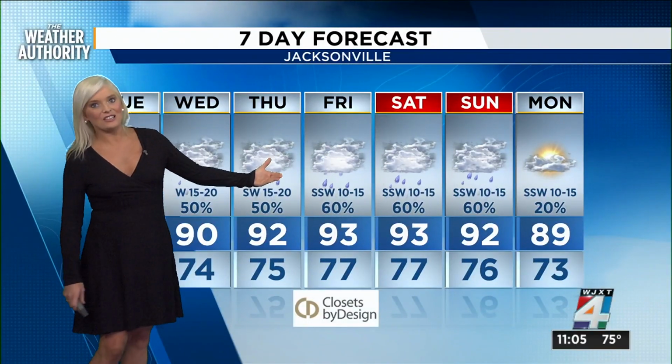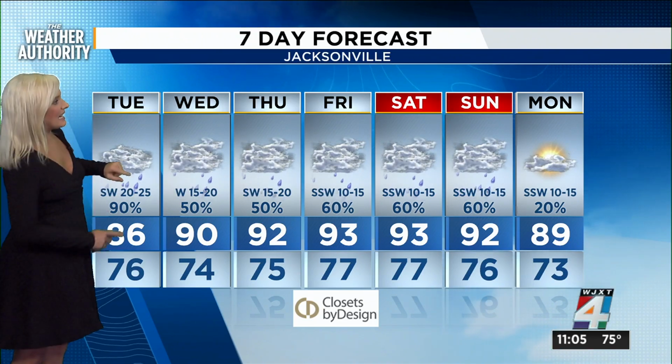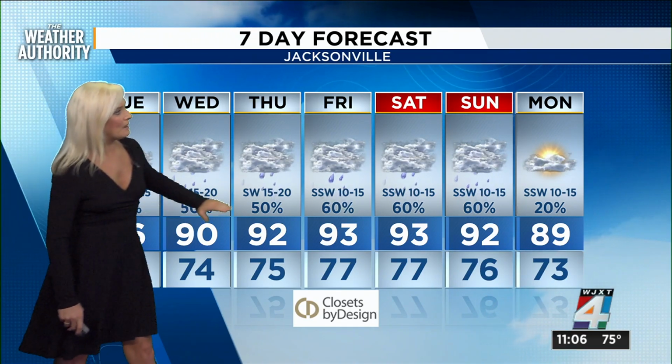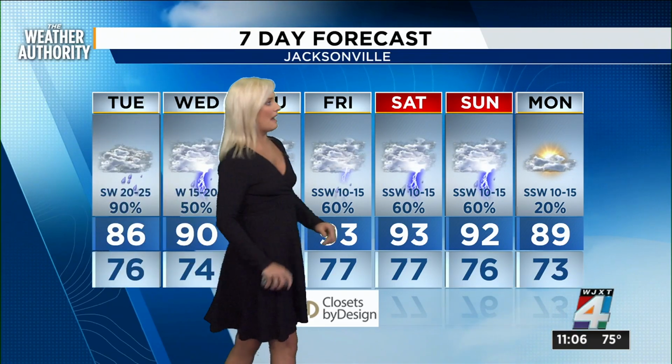And as I give you the 7-day, this rain really doesn't go anywhere anytime soon, but you see the heaviest of it from Debbie kind of taper off into tomorrow. And then we get back into that summer rain pattern, and we see the rain with us through Monday. I feel that I may raise this a little bit as the day progresses, but it's 7 days out. And what I'm worried about right now is today. That's your forecast. I'll have more coming up.